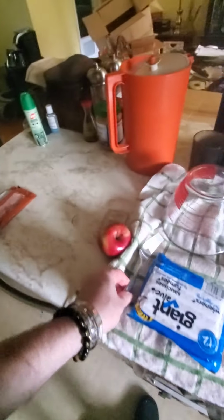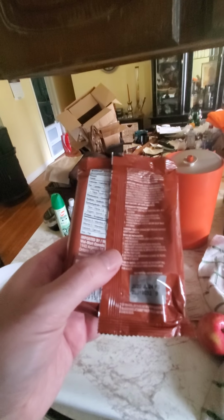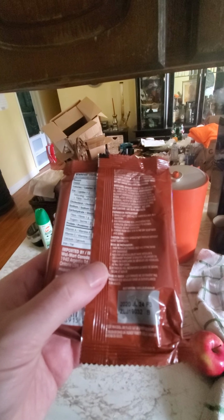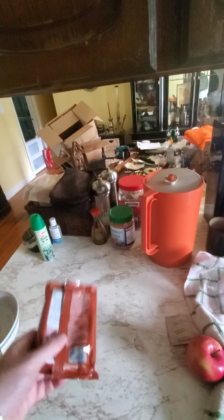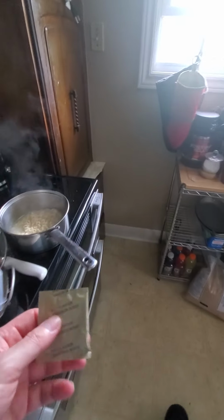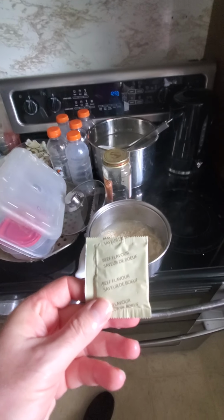Because I remember I didn't do this last time, so I wanted to make sure I did it correctly this time. Remove from heat like I just did. Stir in the dry soup base and serve. So there it is, the beef flavor. So let it cool off for a little bit here. And then I'm going to throw in the beef flavor.